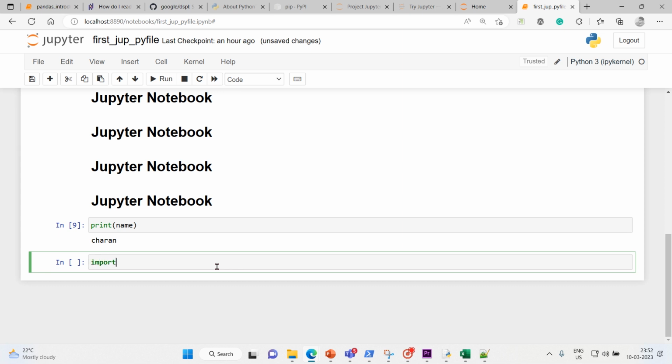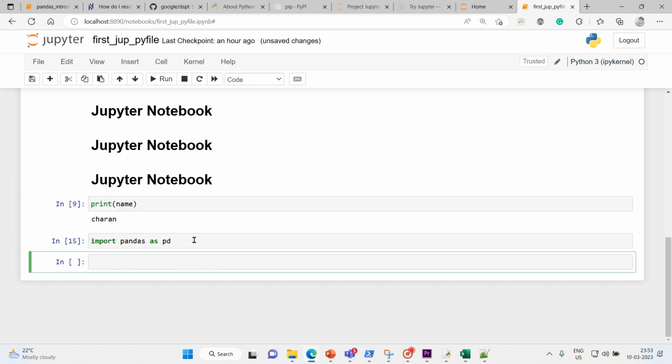So let me import pandas as pd. Let me execute that and create a new cell. Shift enter. Here it is. There is no issue with the import of pandas with the alias pd.